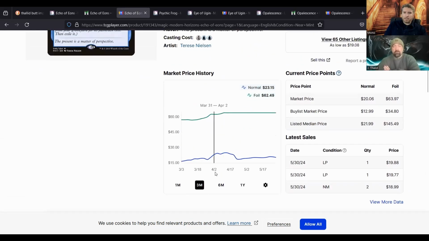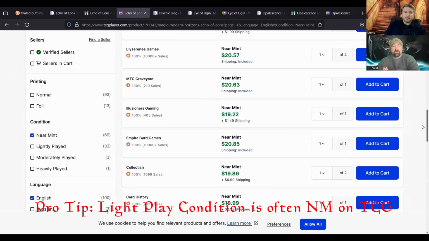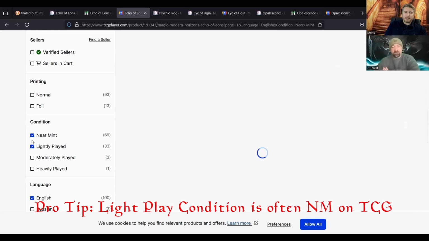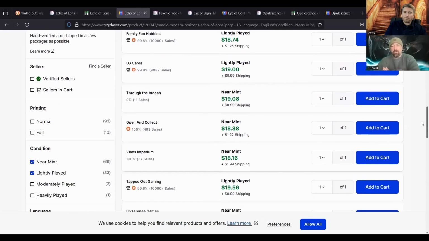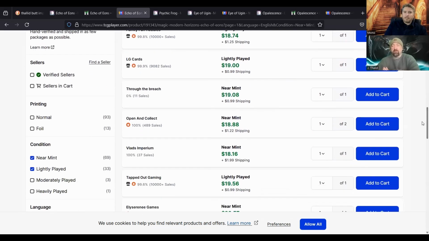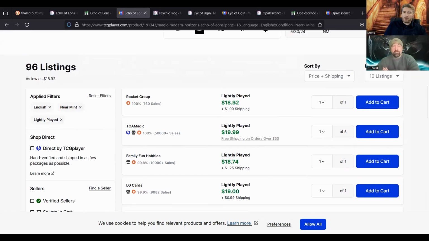Looking at their graph, there's a 3-month graph. Keep in mind that most cards sold as light play are actually near mint for all intents and purposes. Most reputable sellers simply list their cards as light play in order to avoid returns or complaints for minor defects on the card. Not too much of a difference though. Light play is showing $19.92. So this is a hot card right now.